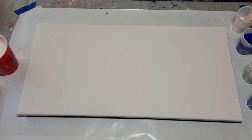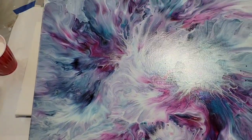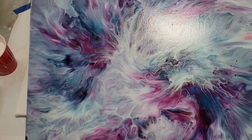Hello, my friends. I'm going to be doing a winter pour today, winter colors, using Prizm Pour Ultra Metallics. But first, I'd like to show you a couple of dried results. This was a Dutch pour that I made a video on. I will link it up above.